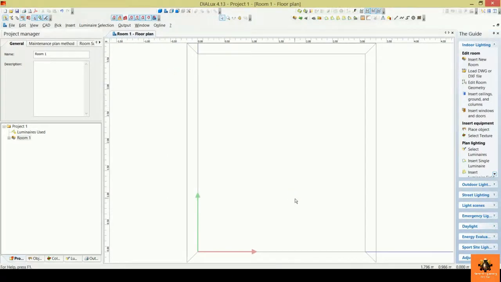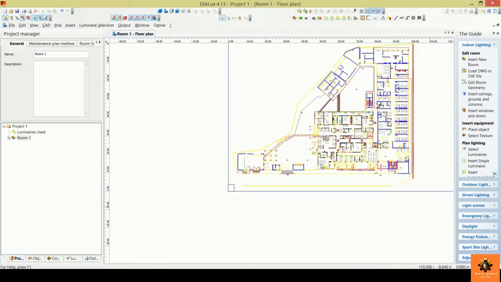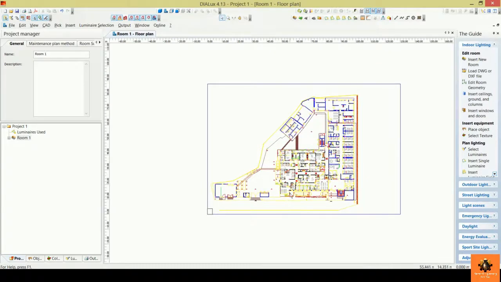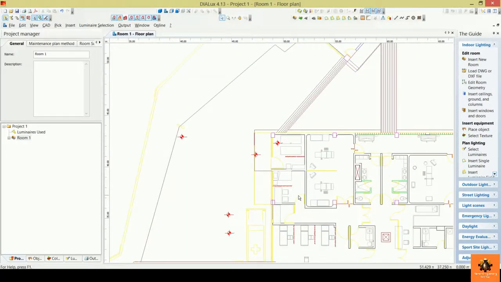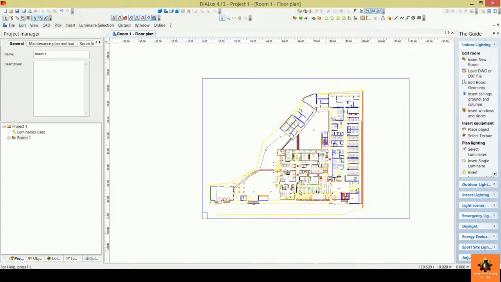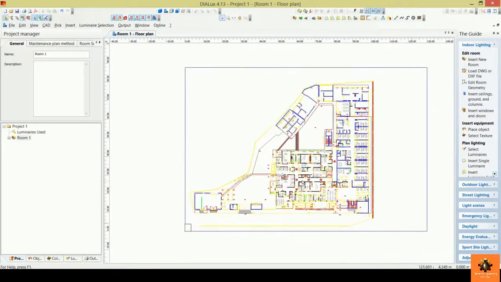Very good. Now we need to start exploring our hospital layout to be familiar with it, and for that reason we need to zoom out a little bit in the program, and to zoom out we easily use the scroll of the mouse. So I use the scroll of the mouse, you can see I zoom out, or if I need to zoom in I use the scroll also. If we scroll down you can see I'm zooming in, and if we scroll up you can see I'm zooming out. Here we zoom in or zoom out easily using the scroll of the mouse.